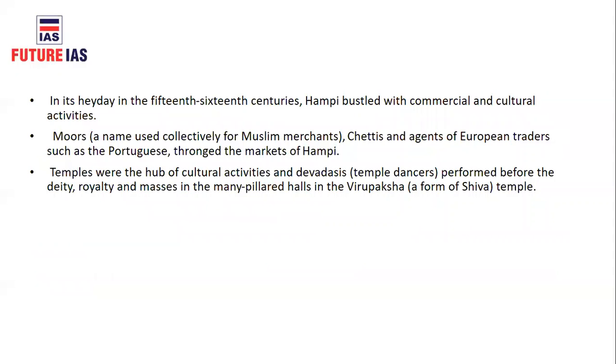Okay, and over the period of time, this Hampi town, in the 15th and 16th centuries, converted into a commercial and cultural town. And you must also understand that there were different peoples, for example the Moors, collectively known as Muslim merchants, Chettis, and different agents of the European traders, who used to come and visit the markets of Hampi in that period.